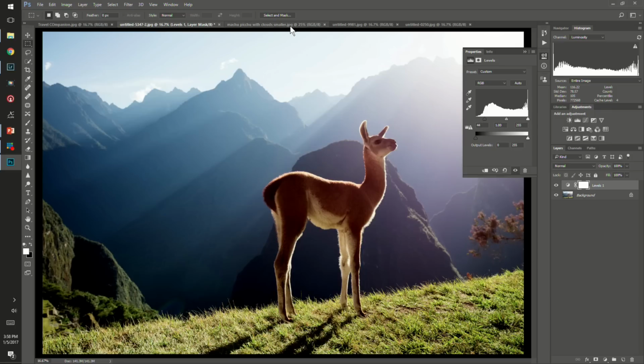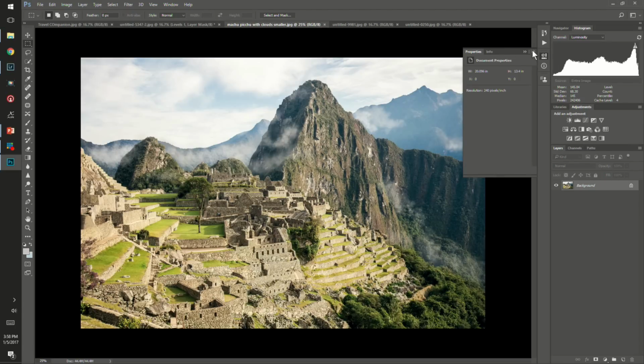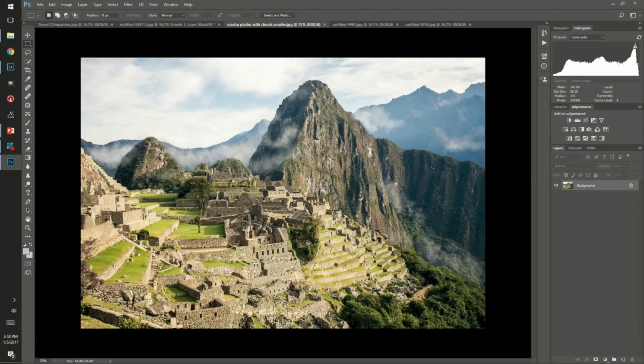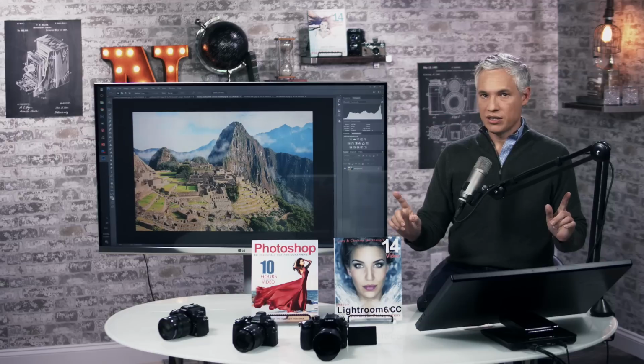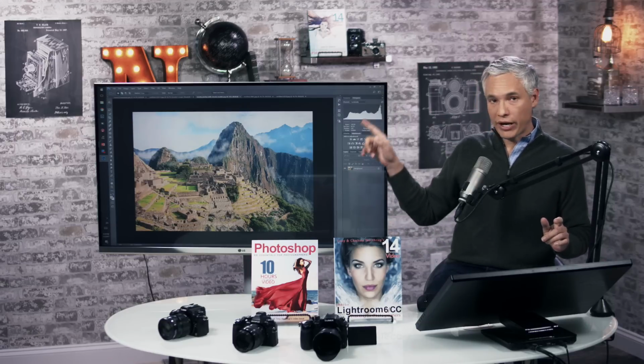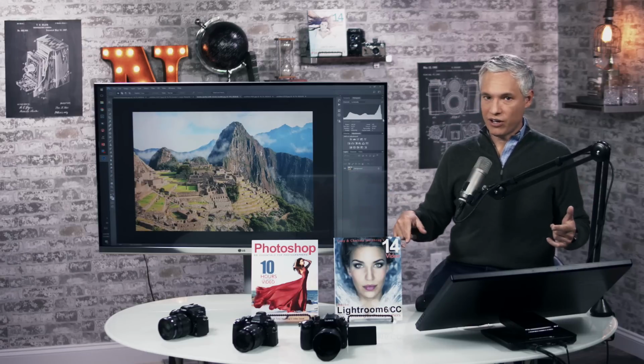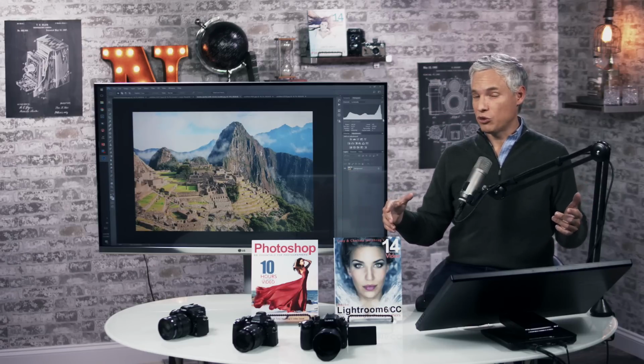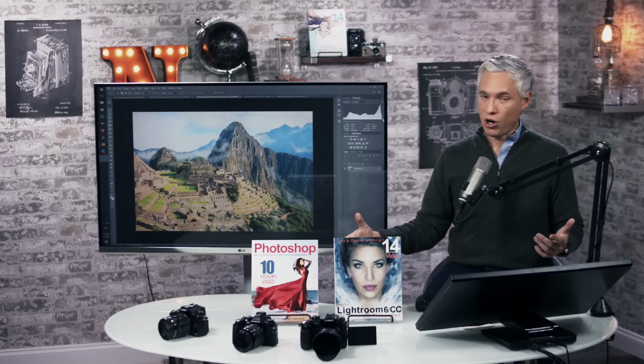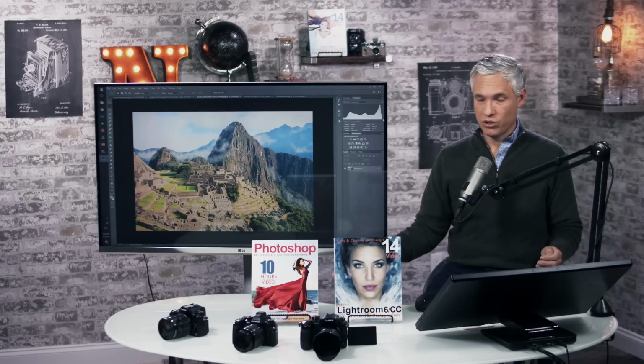Let's look at another picture. This picture, even if we don't look at the histogram, you could probably predict that the histogram would spike over on the right side, just because looking at the picture, there's a lot of bright sky in here. And these clouds are almost overexposed. You can see they're not quite touching the right side. If something's touching the right side, that means it's completely blown out. And in a JPEG file, you wouldn't be able to recover it. In a RAW file, you might be able to recover it in your RAW processor, like Camera Raw or Adobe Lightroom.